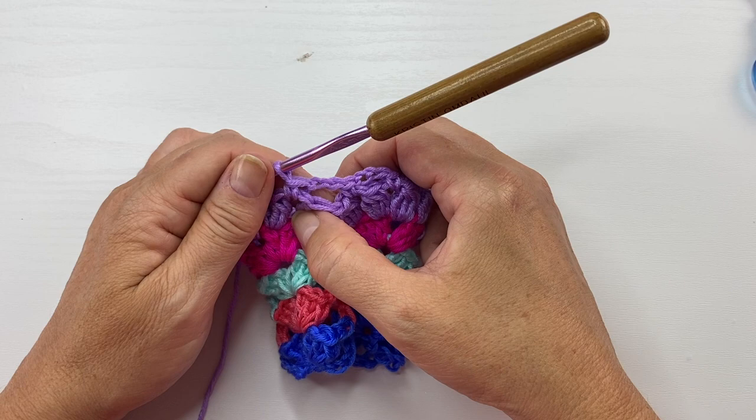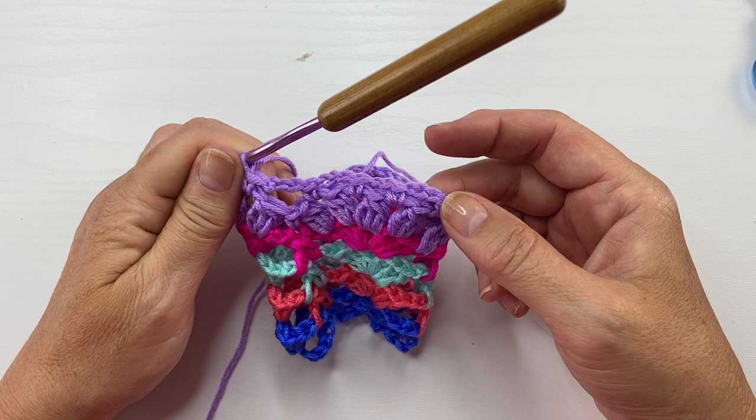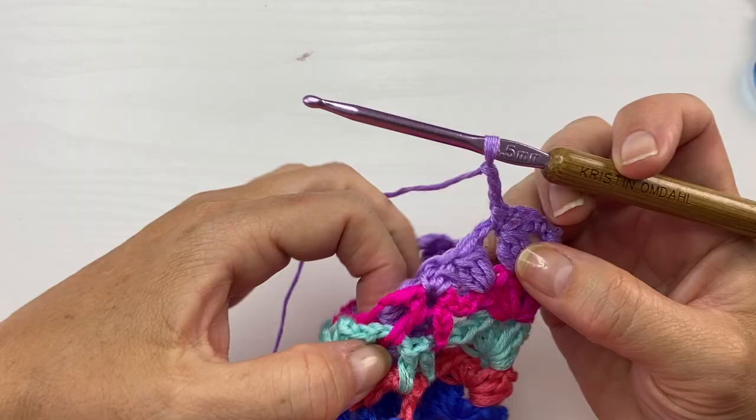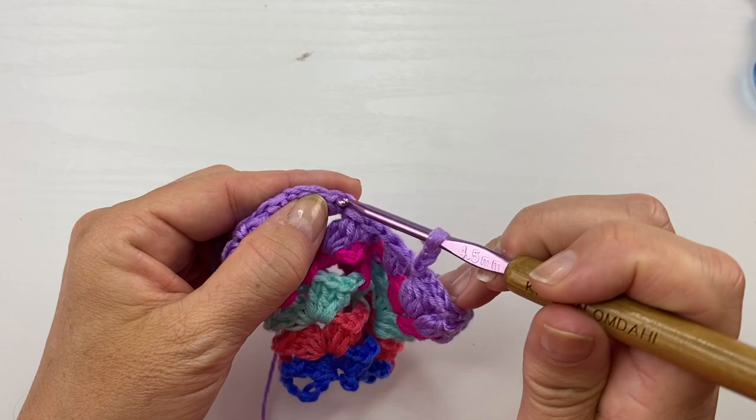If you get lost, remember that the chain two goes over the center cluster stitch in each cell, and the rest of the spaces are chain three spaces. So you want to repeat that all the way around. We're going to replace the last single crochet with a slip stitch to the first single crochet at the beginning of the round to join.